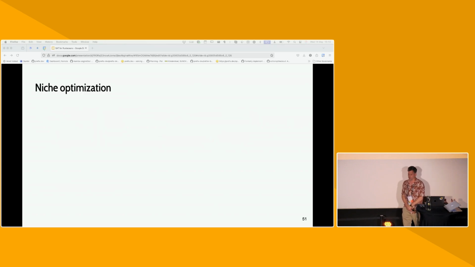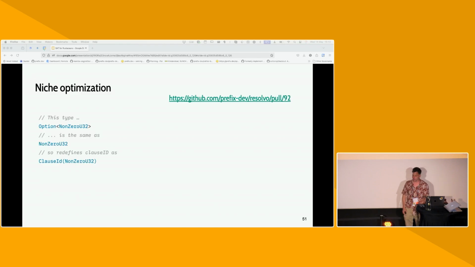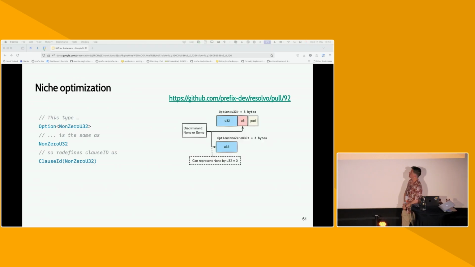It also enables something that's called the niche optimization. I always thought it was a niche because it isn't used much, but I think it's because it optimizes into the niches of things. You'll see that. So we have an Option of NonZeroU32, which is the same size as NonZeroU32. First our clause ID was just a u32, but now we can use a NonZeroU32, and that's a pretty neat optimization, because an Option is normally a value and a discriminant that says which thing it's pointing to.